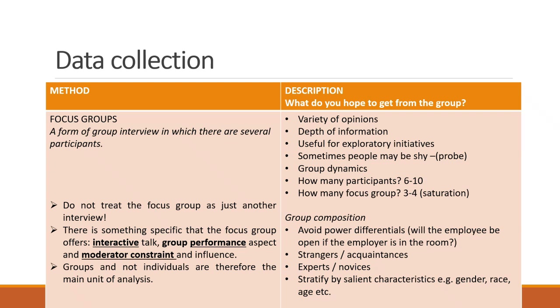Are you looking at the experts? Are you looking at the novices, right? And also in terms of stratification, how are you going to look at gender? If you're going to have 10 participants, are you going to make sure that it's 5-5, or does it not matter? So what is the role of gender in the kind of engagement that you want to have, right?